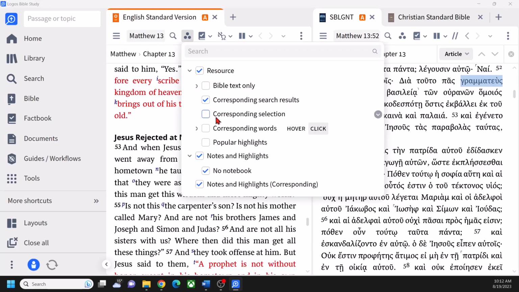Let's do not show in any books on that one. Let's do corresponding words and leave it selected to click. So we want it to select corresponding words for every text we have open, on a click, show in all appropriate books.